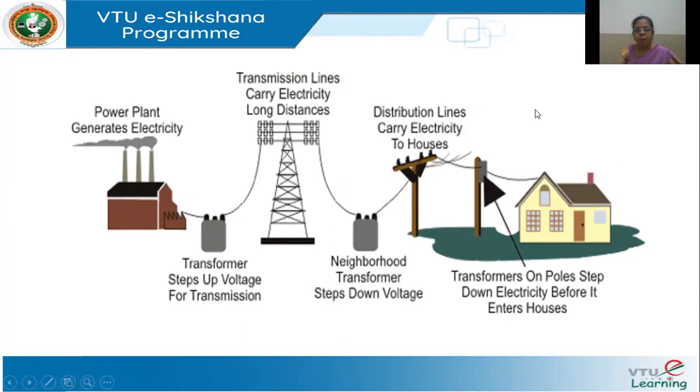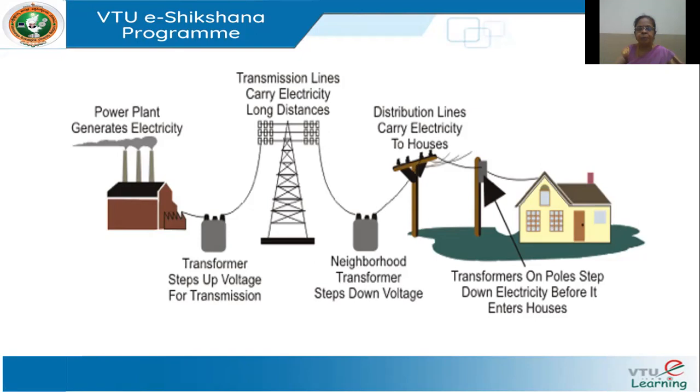They'll be tapping the power. So you see, you put on a switch and enjoy your fan, but the power comes from thousands of kilometers away. That's the beauty of a power system. A huge, massive network operating. It's just a wonder. I would say it has to be, like the seven wonders of the world today. I would say power system networks and internet networks are wonders of the modern world.